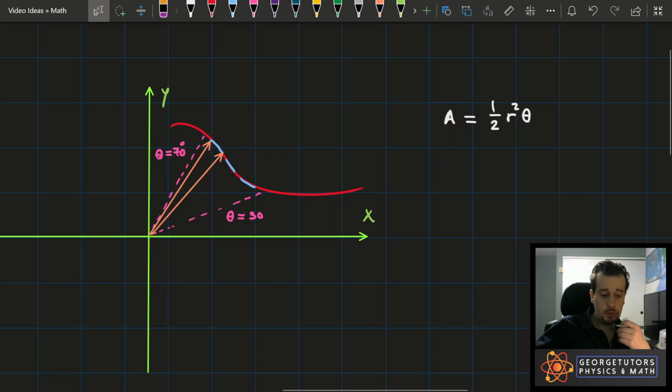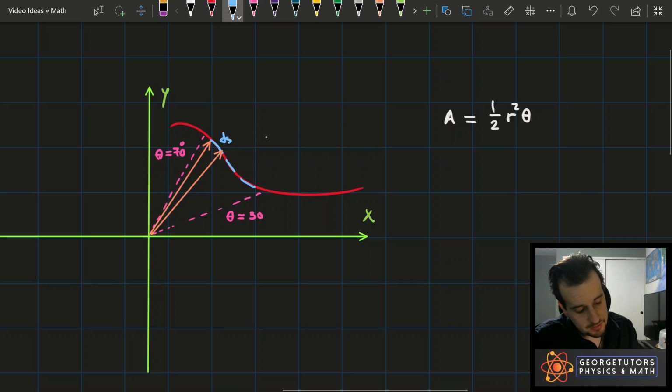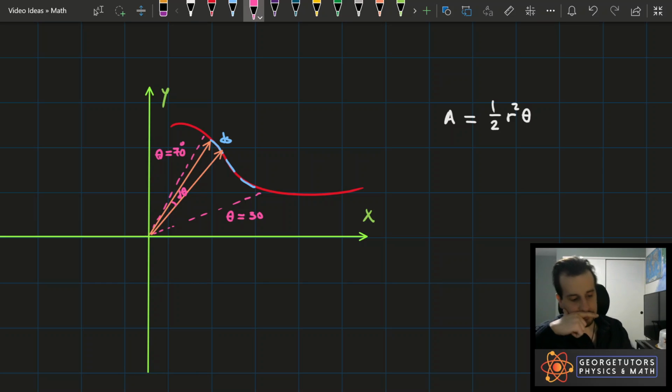Now, we understand here that since we're talking about a very small change in the curve, the opening angle that our r vector has done to move from here to that position up there is going to be an infinitesimal as well. If this is ds, then the opening angle here will simply be d theta. And like we said, under the approximation that ds goes to 0, the value of these r's remains the same.